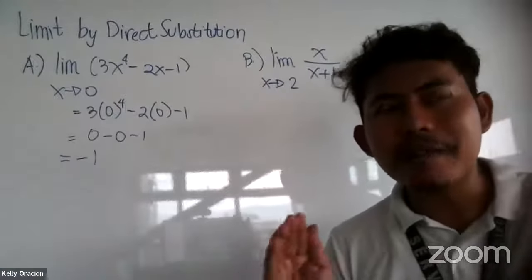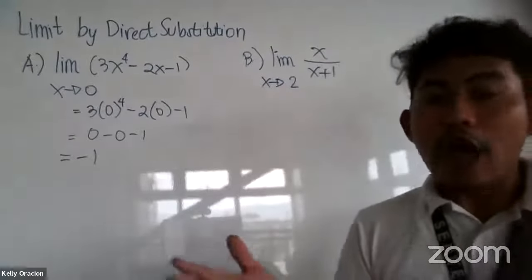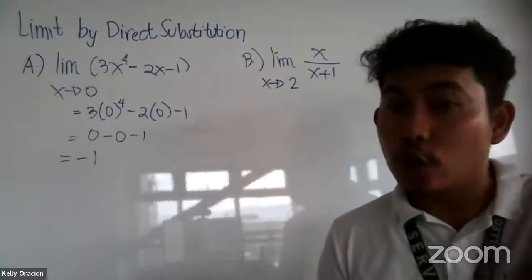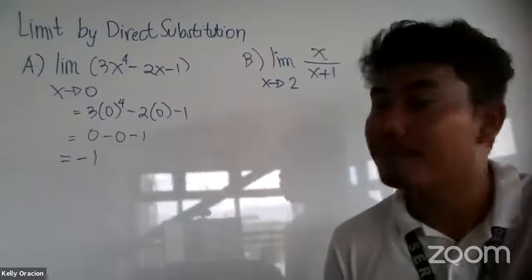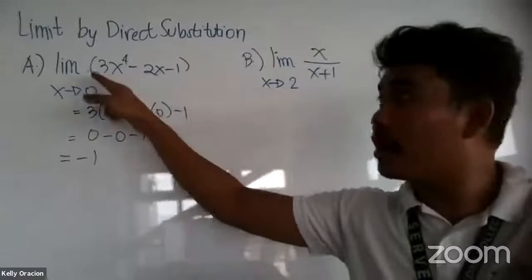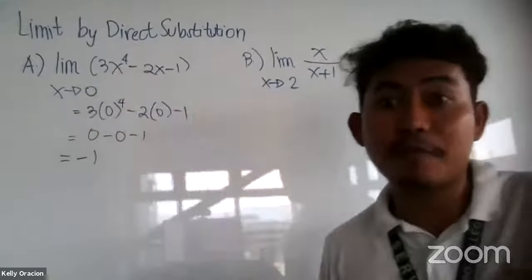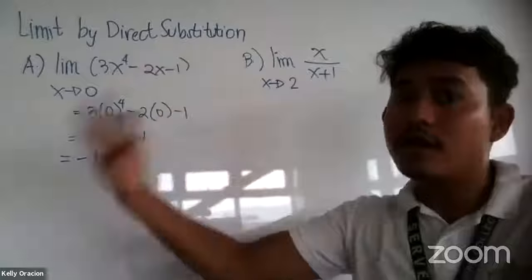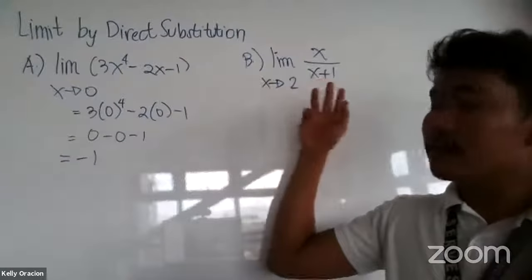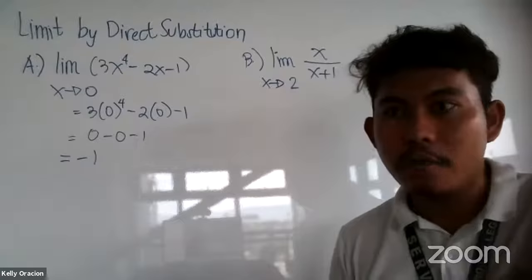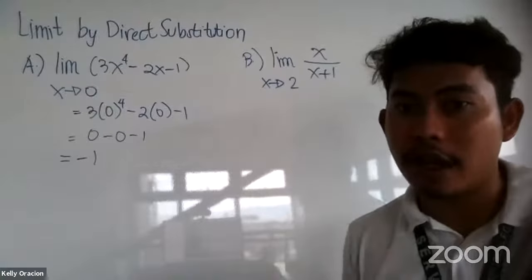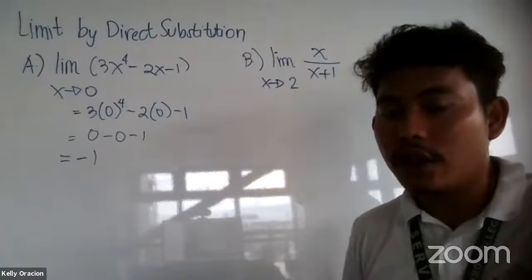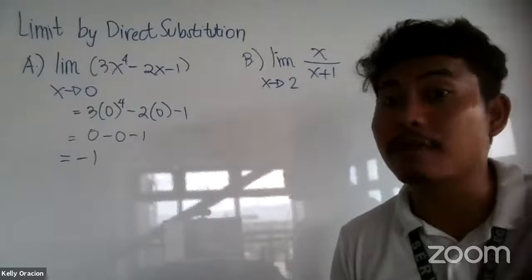So, that means, pag hindi maging 0 ang denominator, then you can perform direct substitution. But in this example, wala namang denominator siya pero 1, pero nothing to be substituted with your denominator. So, pag ganito ang case, walang masasubstitute sa denominator, you can apply direct substitution. But in this example, there exists a denominator, but if you are going to substitute the x in our denominator, it will not turn to 0. If hindi siya maging 0, that means direct substitution is applicable.